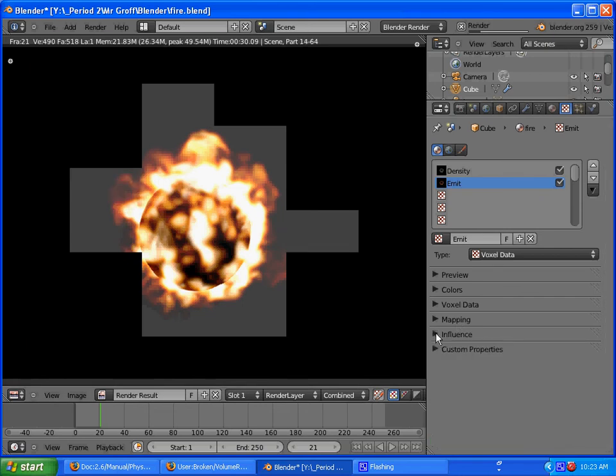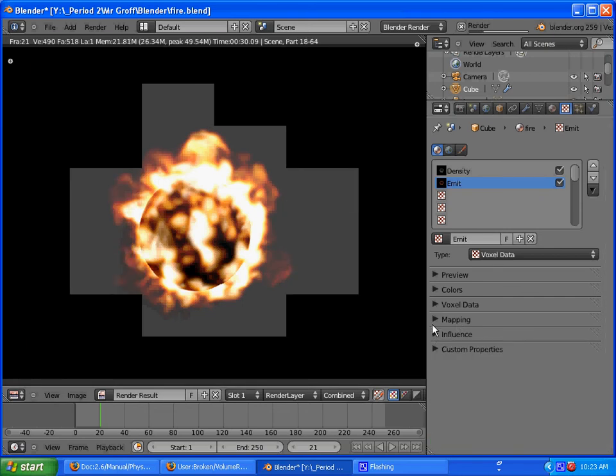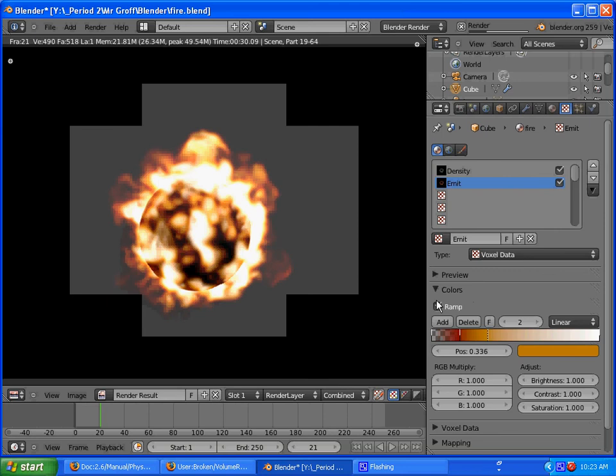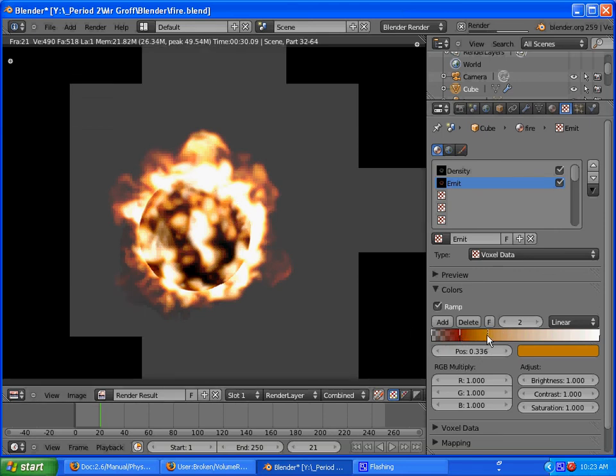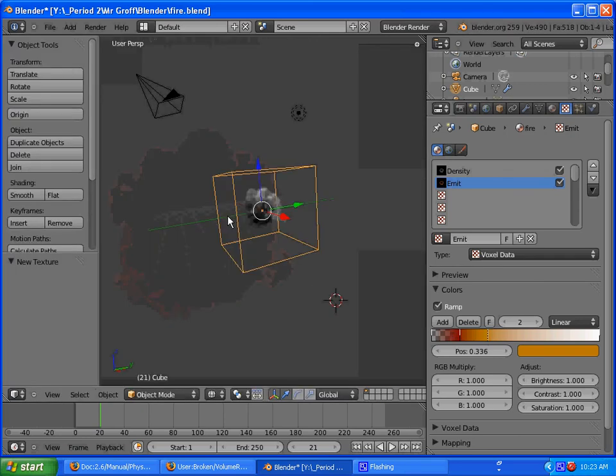So it should come out just like that. If it doesn't come out, you want to go back to colors. Obviously, if you don't like the way it looks, you can go ahead and hit escape, and you can adjust these and then hit F12 and render it again and basically get it where you want it. Okay, so that'll be it for part 2, setting up the materials as well as the 2 textures. If you're in my class, you'll go ahead and go to part 3, and I will explain to you how we are going to render it and save it as a video.